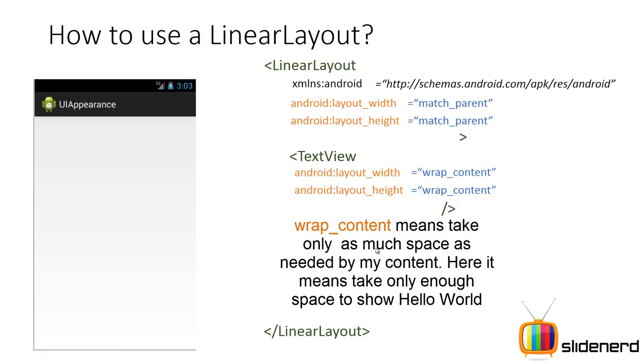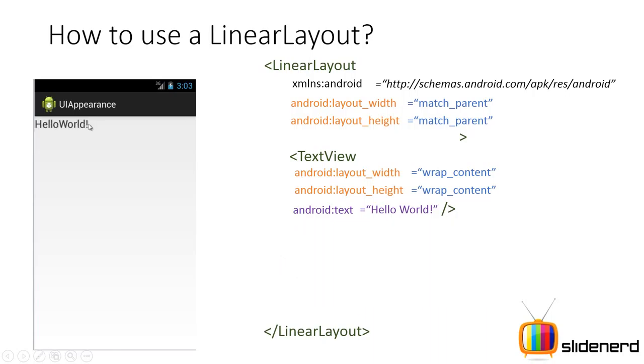Here I have simply said wrap content. Now wrap content means that give me only as much space as my content is. For example, here if you see hello world, this text is only this much big, right? And that's exactly how wide you want it to be, and that's exactly how tall also you want it to be, and that is what your wrap content actually does. Here Android text attribute, this is the value which you see over here. You're supposed to put these values inside a strings.xml file. I have not done that here for simplicity.